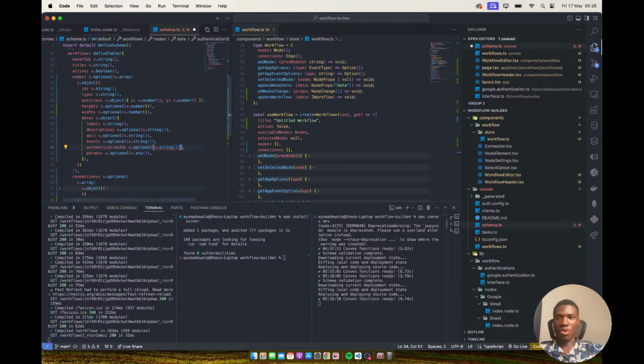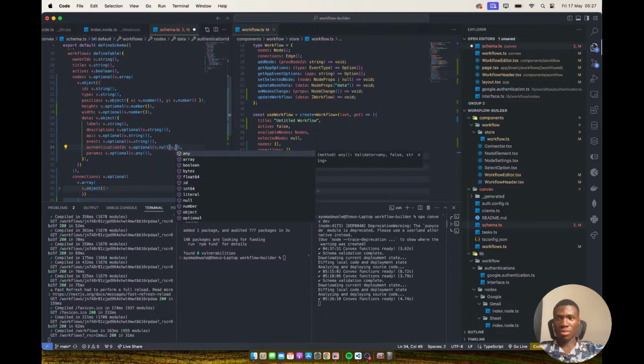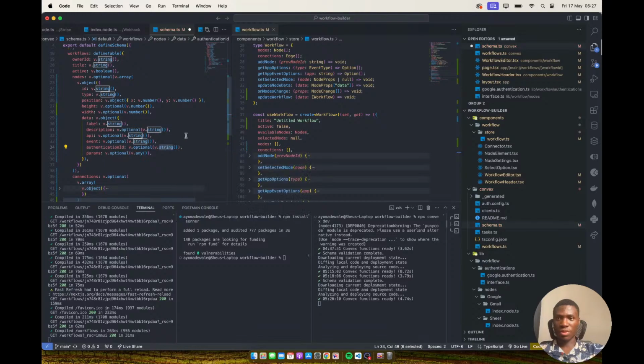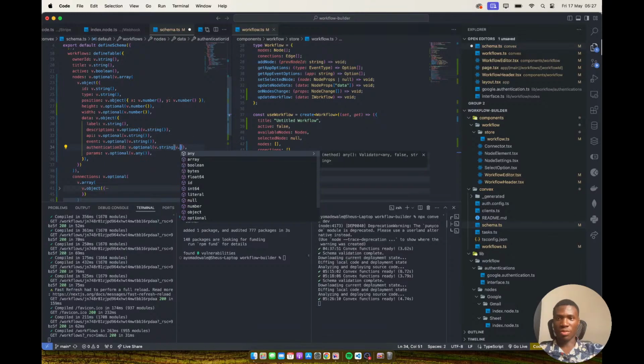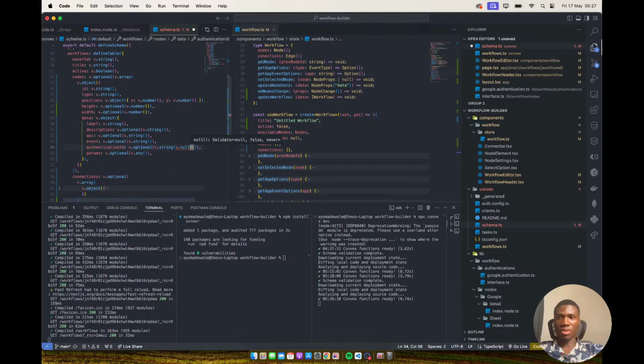Is there like an or? I don't know. Let's do v dot string, and then we can do v dot.